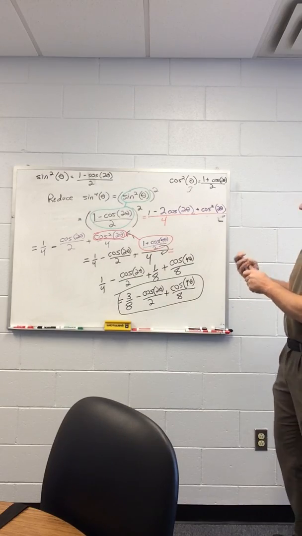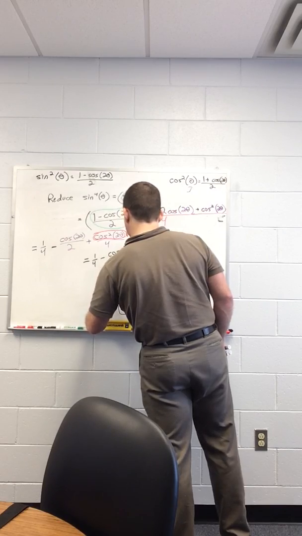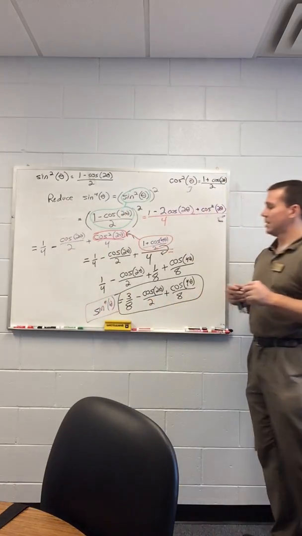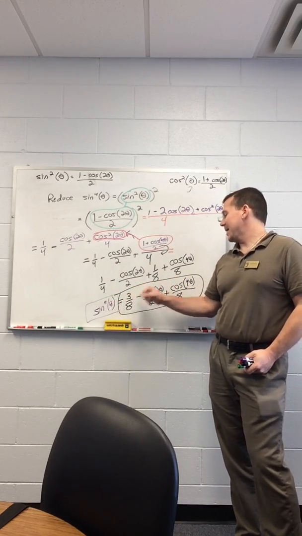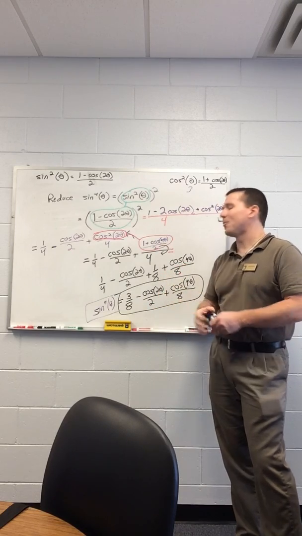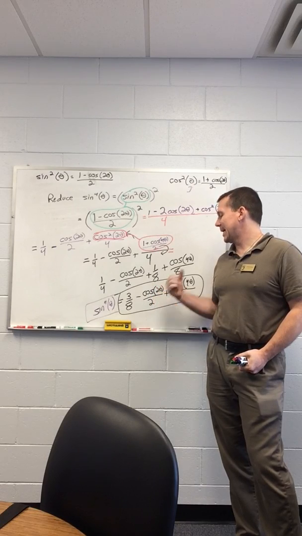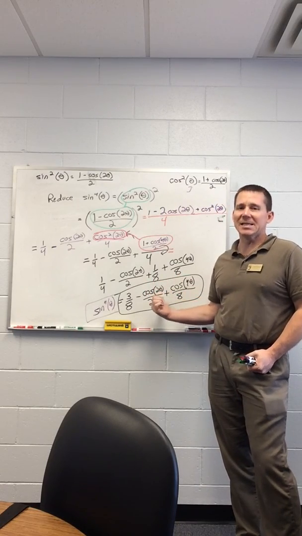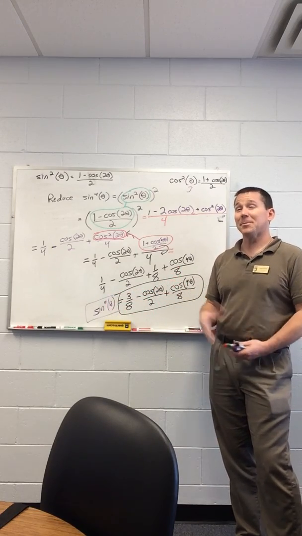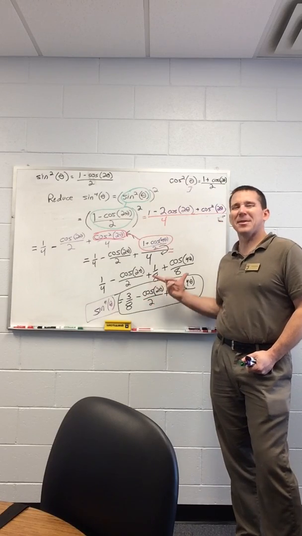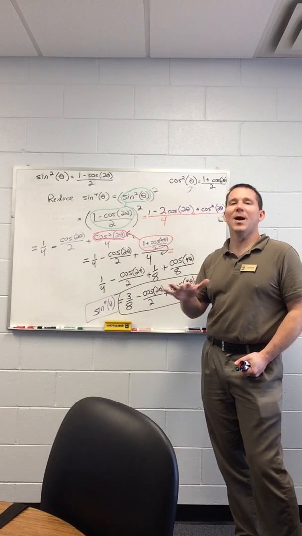And keep in mind, we actually started right there with sine to the 4th of theta. So essentially, sine to the 4th of theta equals all of this. 3/8 minus cosine 2 theta over 2 plus cosine 4 theta over 8. And I know that looking at that, you tend to think, oh, there's no way this is easier to solve than that. But again, in upper level math, with some of the problems we solve, it actually turns out that this is an easier form to deal with than that. So we do need to know how to do it.